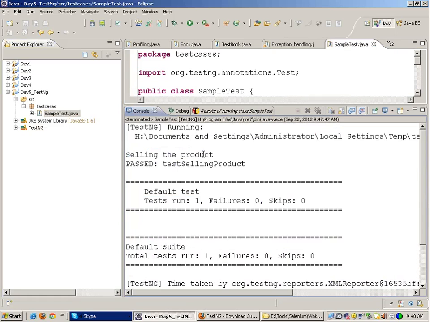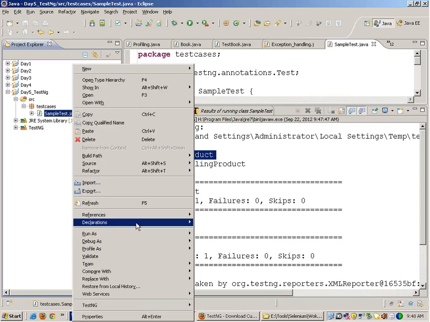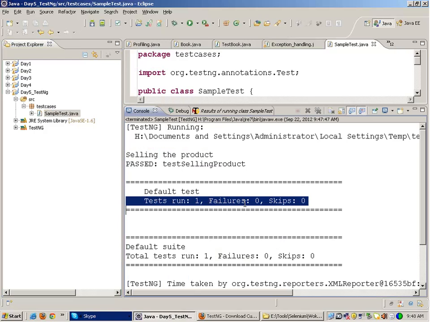Selling the product also gets printed. So basically you have to run this test case like this: right click, run as TestNG test. After you have installed TestNG as a plugin, you will get this option. Once you run it as a TestNG test, you will get an output like this.